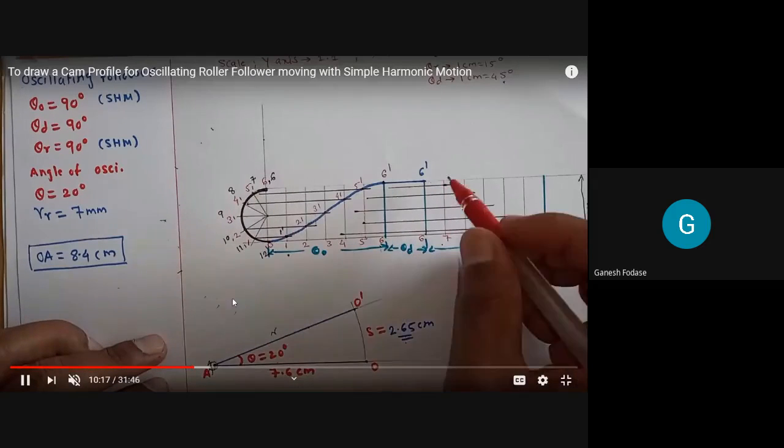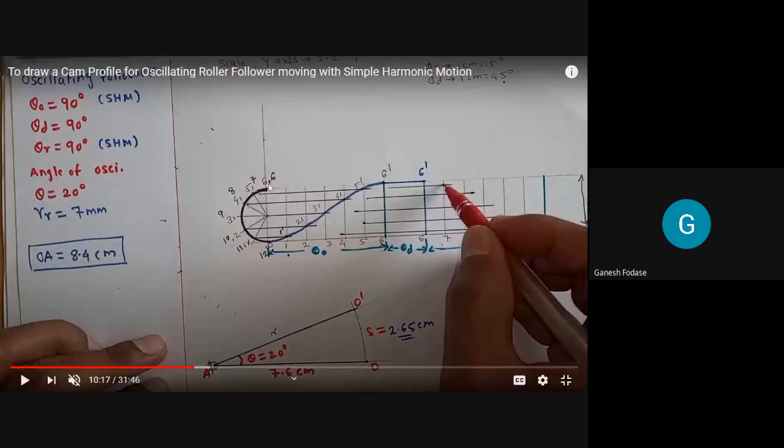Now get points similar to 5 dash. You can see on the circle we mark here after 6, again 6 is there, but after 5 there is 7, so 7, 8, 9, 10, 11. So this line represents the projection of 5 and 7. This horizontal line represents the projection of 4 and 8. This line represents the projection of 3 and 9, 2 and 10, 1 and 11, and this is 0 and 12. This one is 6. Likewise, for the return part I will say this is the projection of 7, this one is the projection of 8, and this one the projection of 9, 10 and 11. So get the corresponding points where the horizontal projection and vertical projection of that point meet.